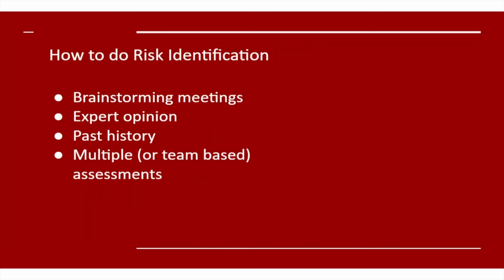So how do we figure out all this stuff? Well, the very first thing we need to do is to hold some sort of a brainstorming session. Let's think about all the potential things that can go wrong. And also we can ask experts. You can go to the COSA world. They usually have checklists for this sort of thing. And these are people who have lots of experience in this business, and those are great people to ask.